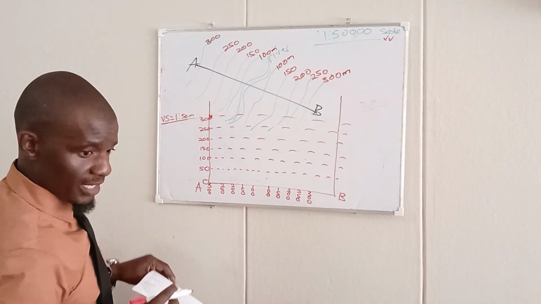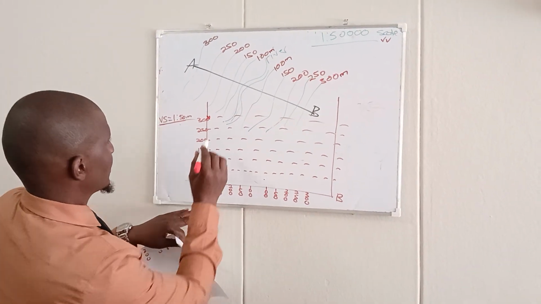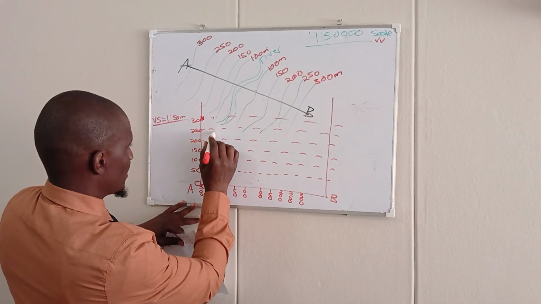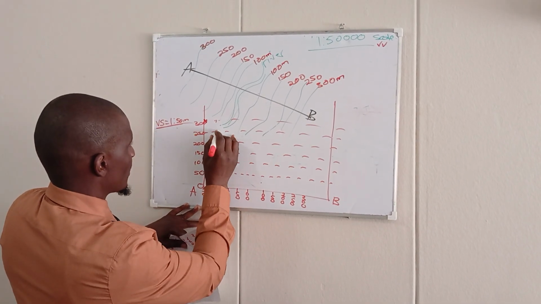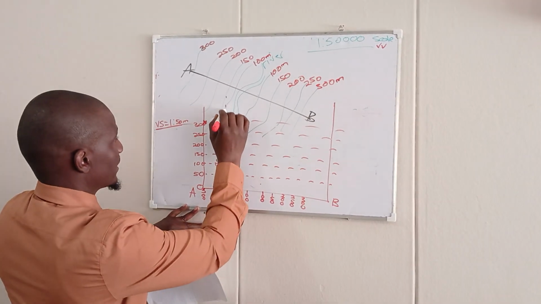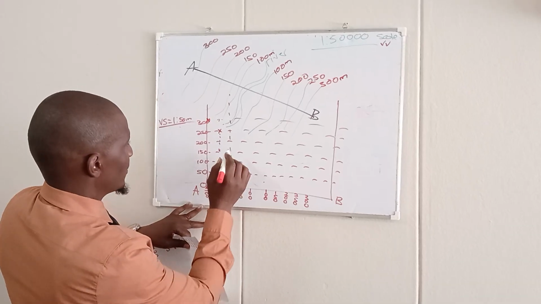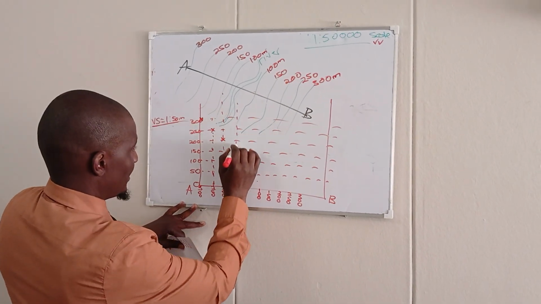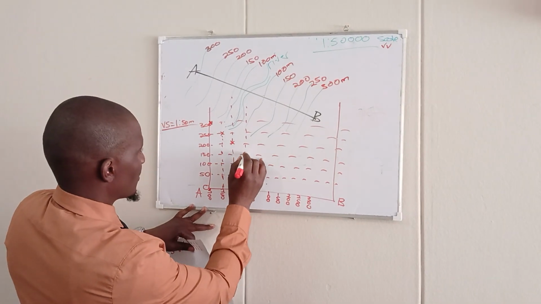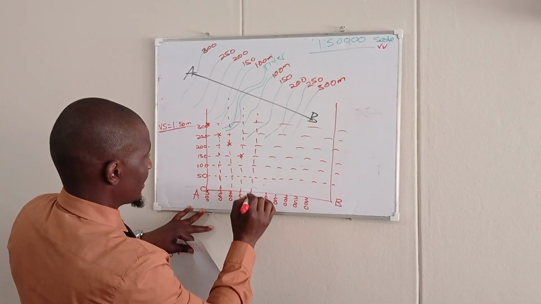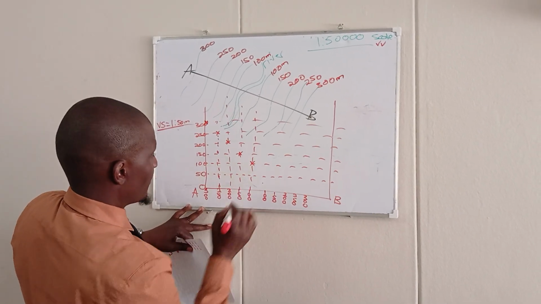Okay, then the second thing, given that I have a ruler, just to make it straight, I'm going to mark my 250, which means my 250 is going to be here. This is where it's meeting. Then my 200, okay, my 200 is going to meet here. Then my 150 is going to meet here. Then my 100 is going to be here.